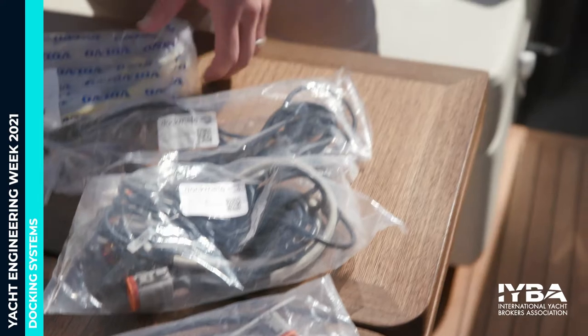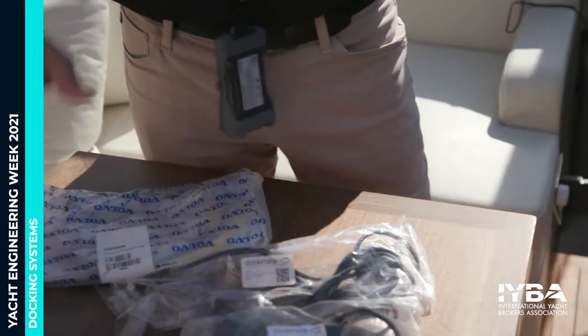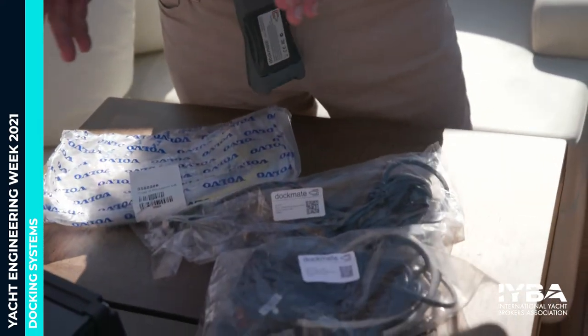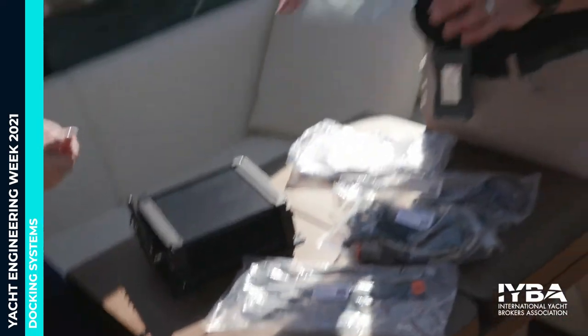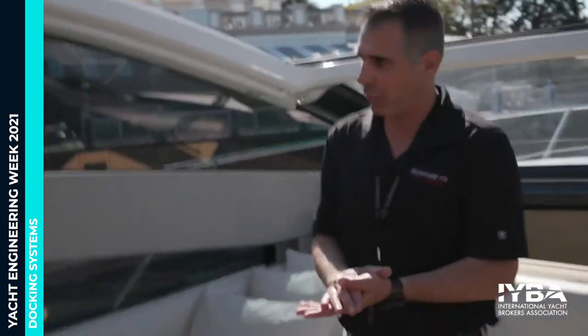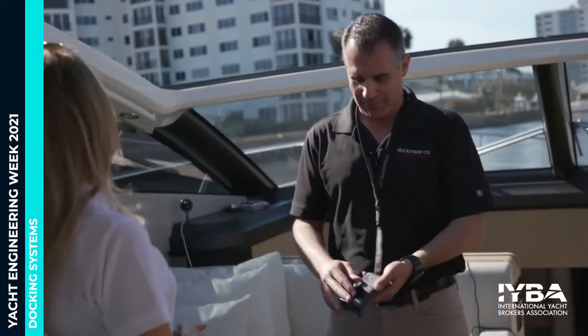And if it's a Volvo boat, we buy specific Volvo cables to connect right into the system to preserve the Volvo Penta warranty and things like that. So it's very, very simple to install. It plugs into 12 or 24 volt power, and the whole installation takes place in less than a day. Now, we do recommend if they install a twist or twist for pods or things like that, then we go out and do a sea trial because we can customize how much throttle, like we were talking about earlier. But everything is done usually in like a 6-hour time frame.